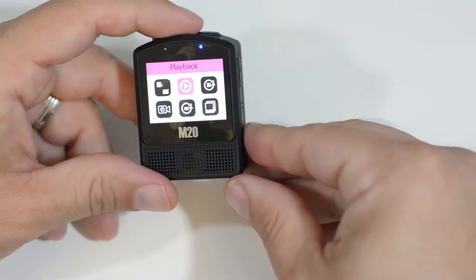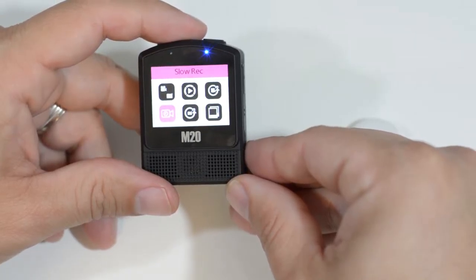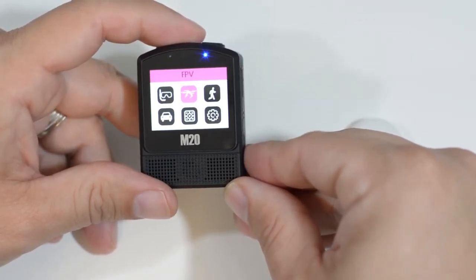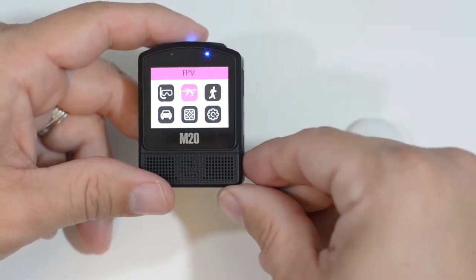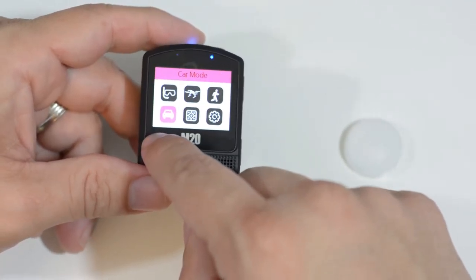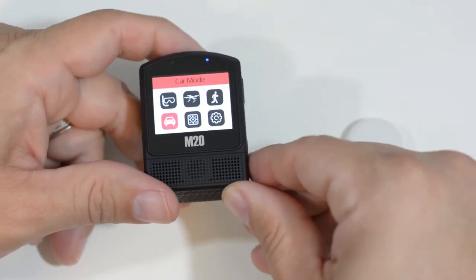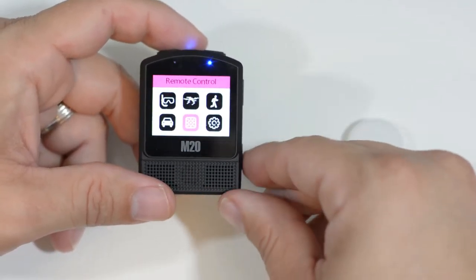You have playback, video lapse, slow recording, photo lapse, burst mode, underwater, FPV, which is what you would need for a quadcopter. Motion detection, car mode. Car mode is pretty neat. So basically how it works is you set it to car mode, and then it realizes that the car is moving and starts taking video when the car moves. Then you got remote control. So that's so you can enable a remote control for it.